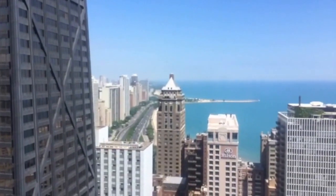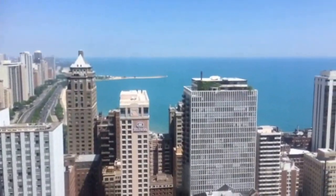So that building the lady told me she thought was Blue Cross Blue Shield, it's actually not. KPMG was in there, so I tried to say that I was looking for an internship, and he was about to let me through, and then he was like, wait, who's your contact? I said I've been talking to my recruiter at Maryland, so he called up, and long story short, it didn't work out, but it definitely helped that I was dressed appropriately, because he thought I was legit. Check out this view. Amazing.